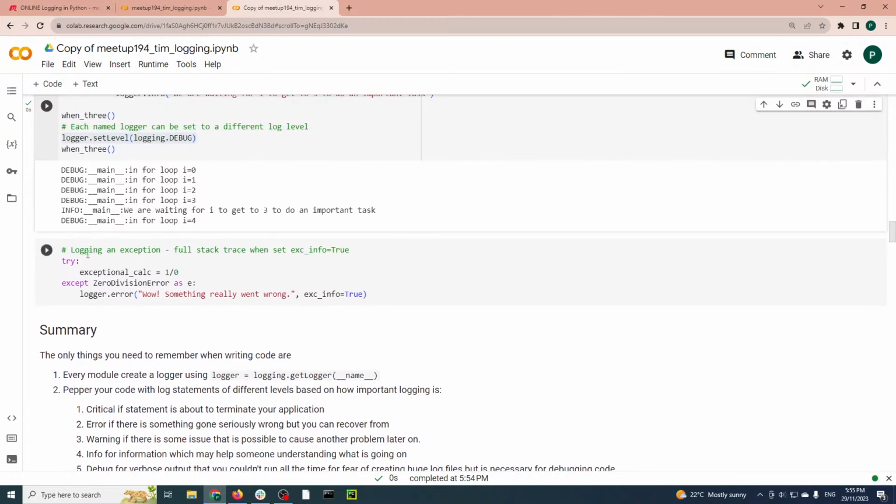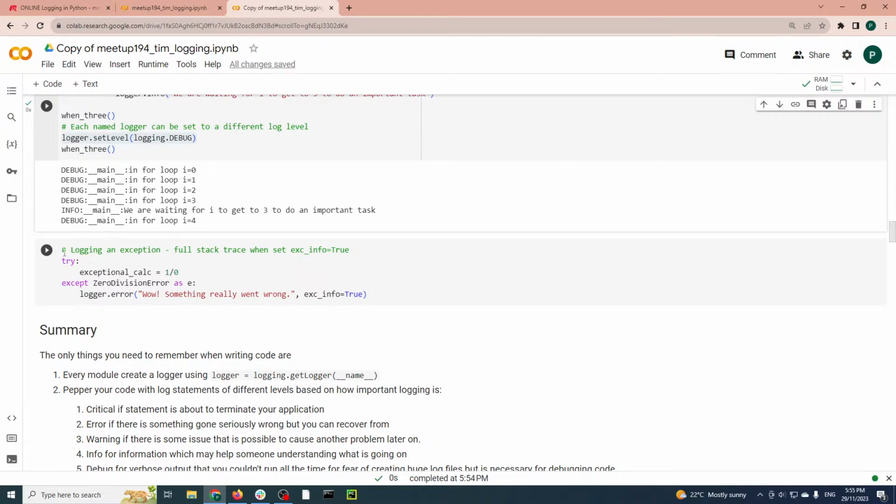Okay, logging an exception. So this is really the last thing that you're going to need to know. So this is stuff that you need to know to program. Like this is stuff you should be remembering. And then after that, we'll go on to some things that you just need to look back at as a reference, because you'll only do them rarely.